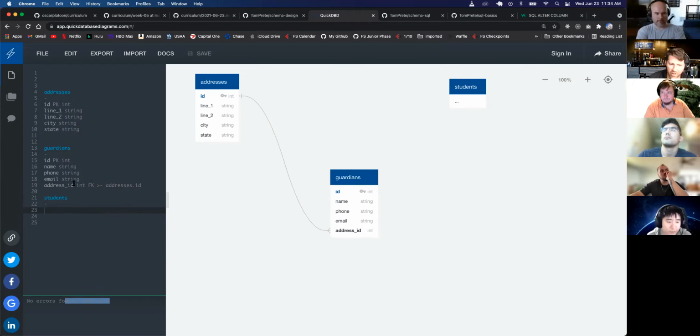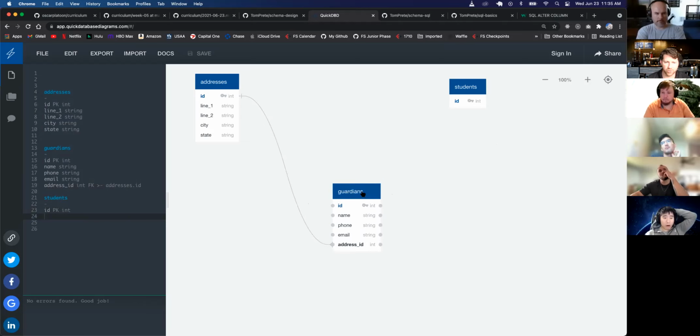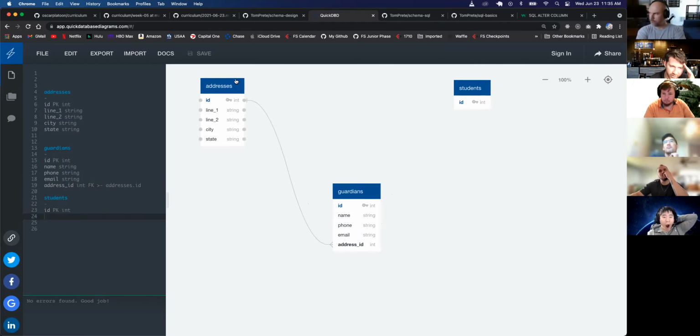But if it does error out, I'll see kind of what the issue is. ID, primary key, integer. And again, you can use a white piece of paper or anything you want. I'm just using it, obviously, because it's a good visual tool for designing a database.